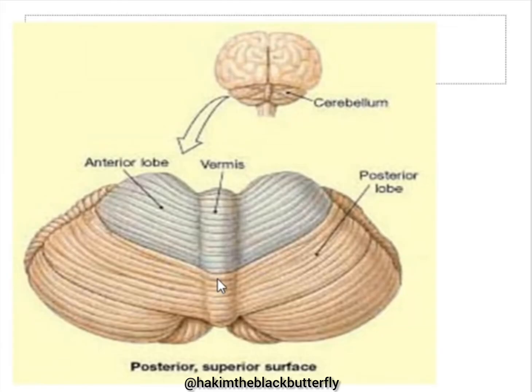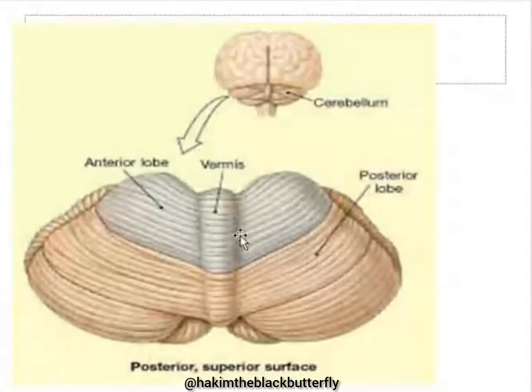When you look at the cerebellum from the superior view, here we are looking at the brain from the posterior aspect. We are seeing the occipital lobes, and inferior to them you have the cerebellum. So you're visualizing the cerebellum from the superior view here. In the superior view, the cerebellum is made up of two hemispheres, the left hemisphere, the right hemisphere, separated by a midline structure known as a vermis.